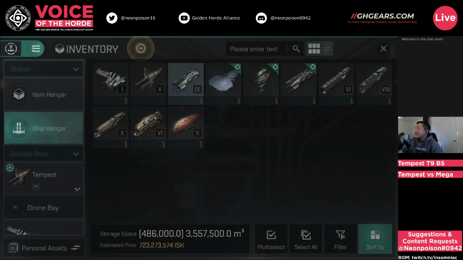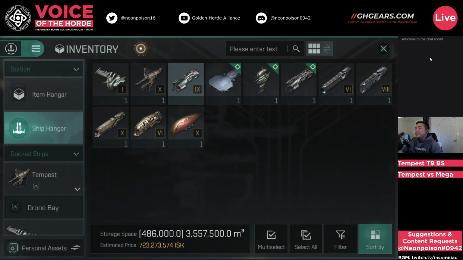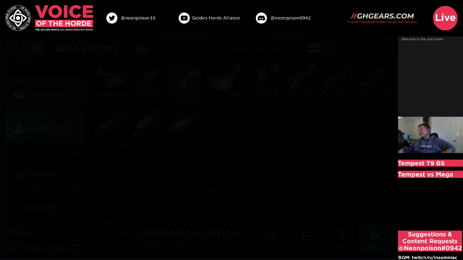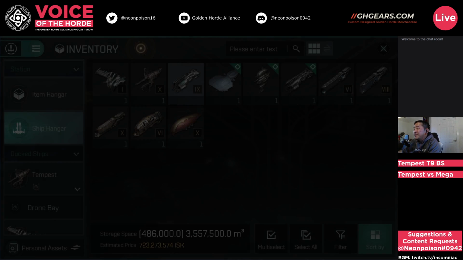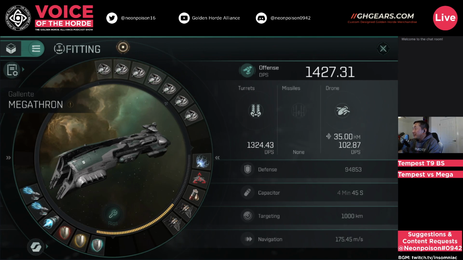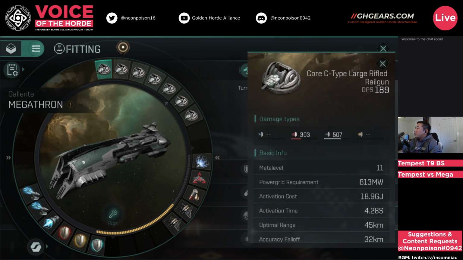So let's set it active and take a look. I've already fitted it, so hopefully it won't waste too much time. Where's my fitting? Okay, there we go. Again, 1400 something. Very similar. The DPS wise is very similar because the railguns are more powerful than the cannons because they use capacitor. Because they use capacitor, they're a little more powerful.